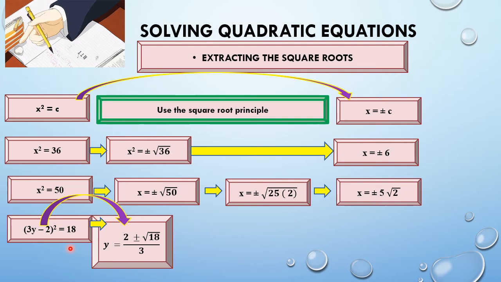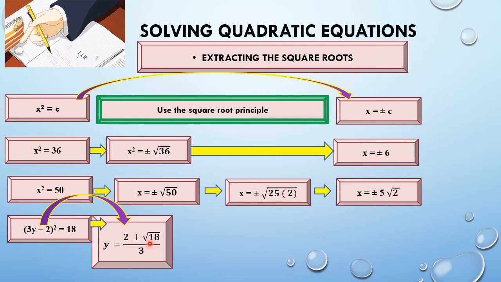Because when I am teaching math, I just use patterns. So negative 2 will be positive 2. It changes when it crosses the equal sign. When it crosses the equal sign, it changes. Let us remember that. So negative 2 will be positive 2. Why did we have plus or minus 18? We just put it there because we are using the square root principle. We are applying the square root principle.